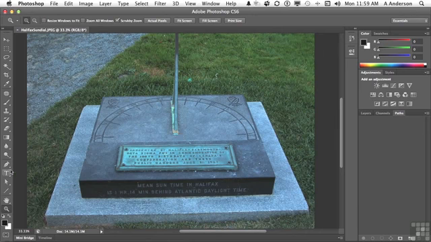Here's our pen tool. And we're going to start in this corner. We're going to come down and cut across the top of the marble on this side, come back this way, come up, try to get that sundial. Let's see what we can do. Now don't forget, you do have an option for rubber band, and I am going to use that option. It'll make it easier for me to see exactly what I'm doing.